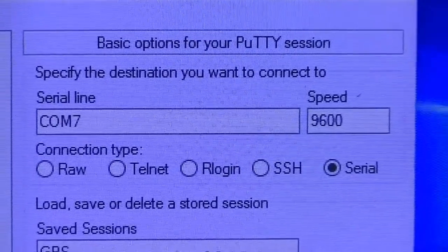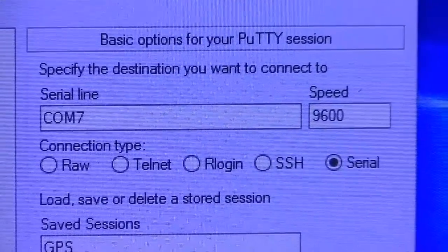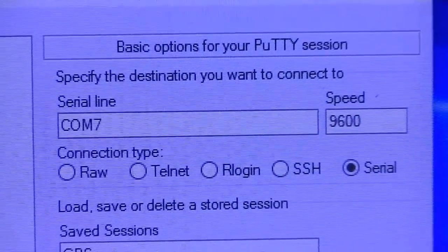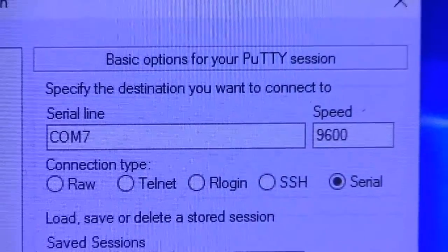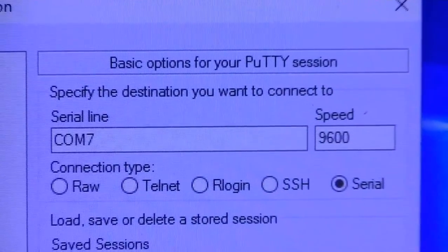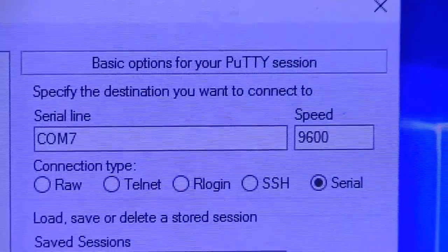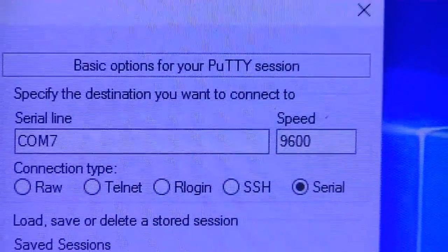So in PuTTY, I have just set up a serial connection, and I've got it on COM port 7 at 9600 baud. Why did I choose COM port 7? Well, when I plugged in my CP2303 USB device, COM 7 showed up as one of the options in Mission Planner. 9600 baud is a very common baud rate for GPS units. You may have to try a few different baud rates like 4800, 9600, 38400, depending on what you're doing, until you find one that works.